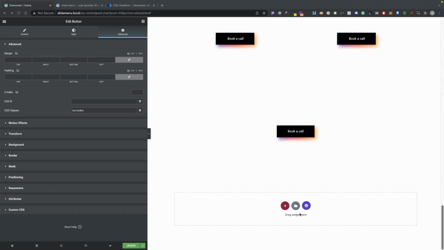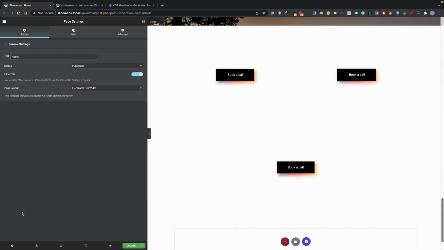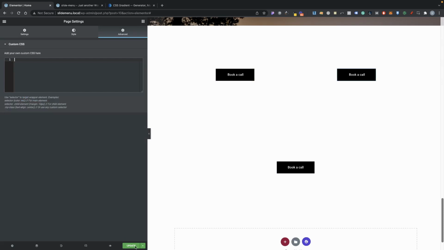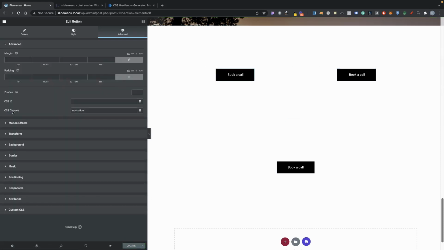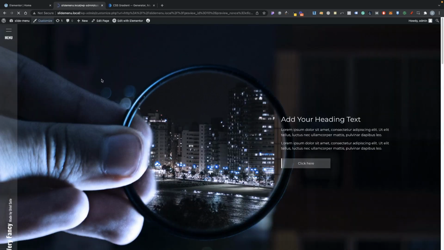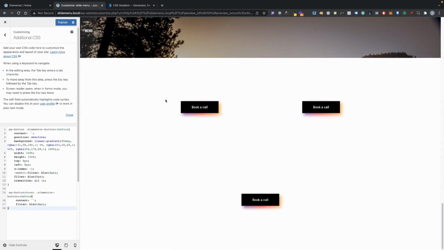So I almost forgot this part. For those of you that are using the free version, just make sure that you add your CSS class of my button, whatever class you may want to add it to, and instead of adding it to your Elementor CSS code, you can actually, like I mentioned, just make sure that you add your CSS class to this of my button, and then go ahead and create the button like we did in the video, and then go into your customizer and just paste it in here. And if we scroll down, there you have it. So it's all working perfectly. So that's how you can go about doing that.